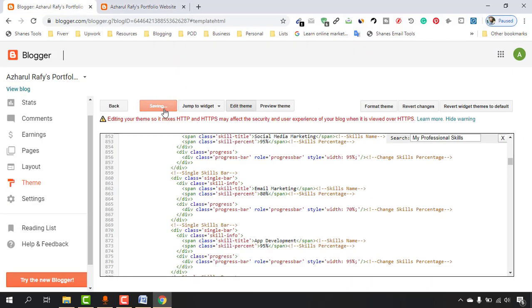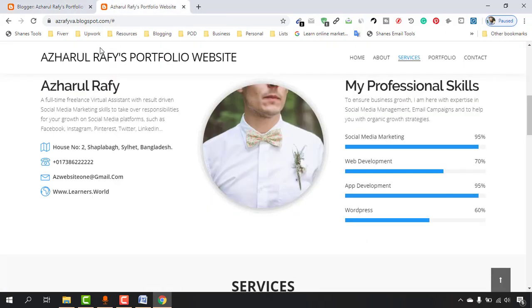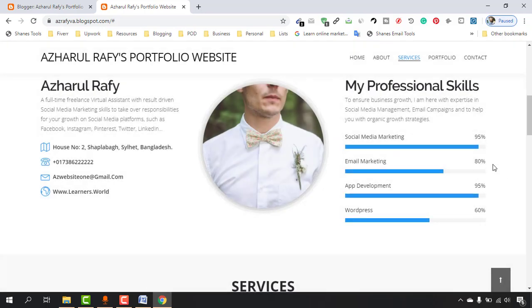So let me show you a real example, so that whenever you are working, you will make sure that you are changing these parts as well while you are changing any percentage. Otherwise it will show some wrong information. So here you can see 80% is my skill, but the bar is still at 70%.